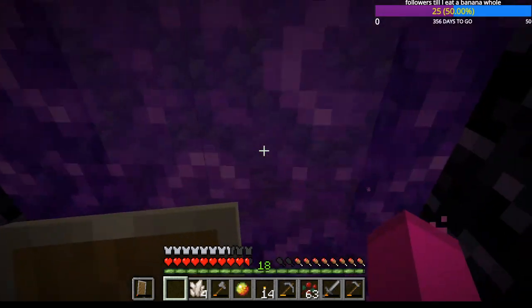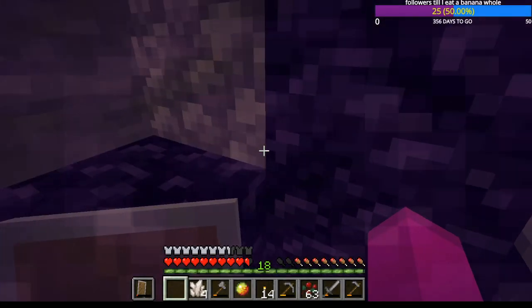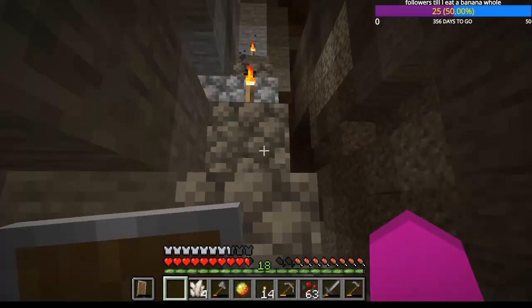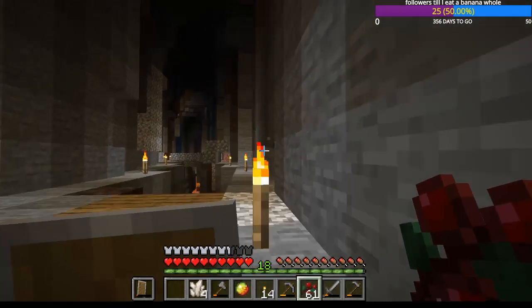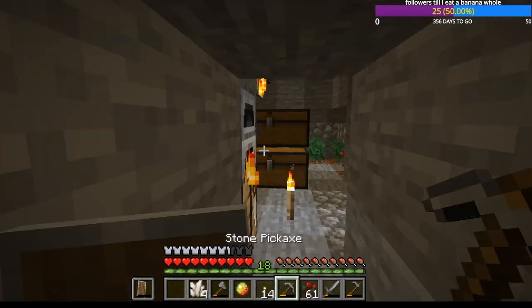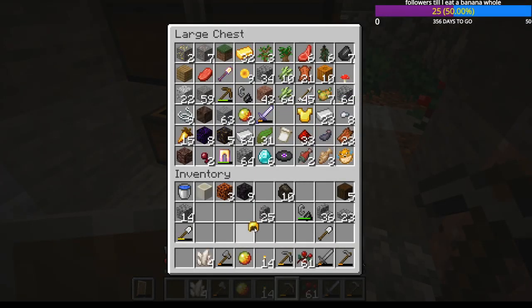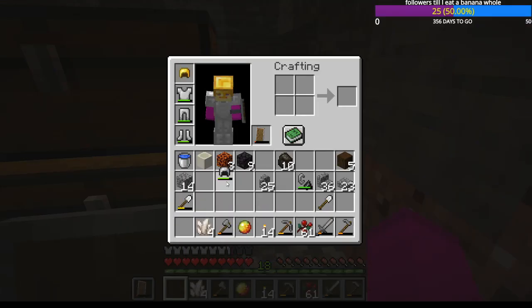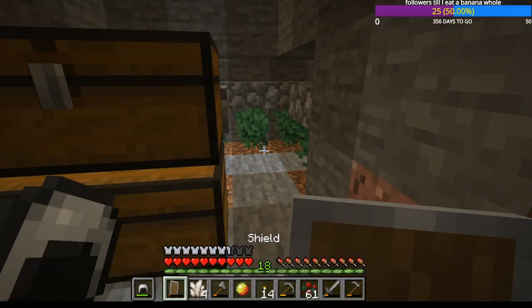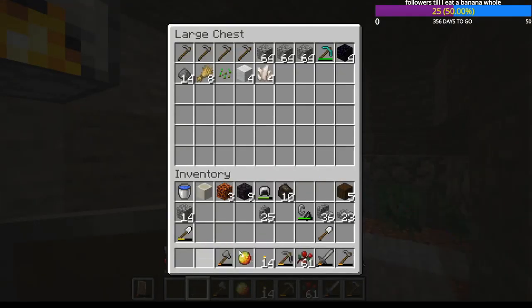There we go. There's a path so then I don't slow down as much. That was another fortress I saw, right? Let's put some stuff away in here.